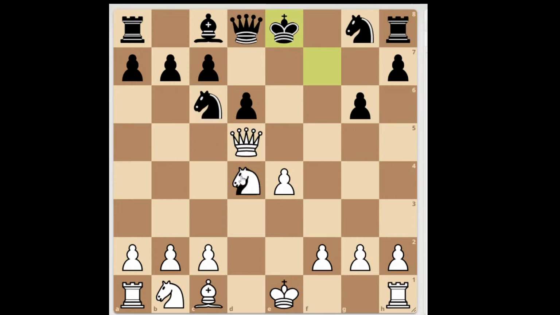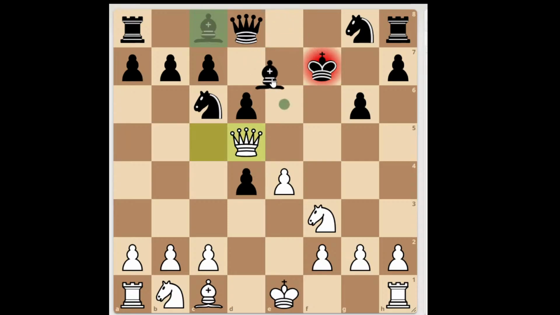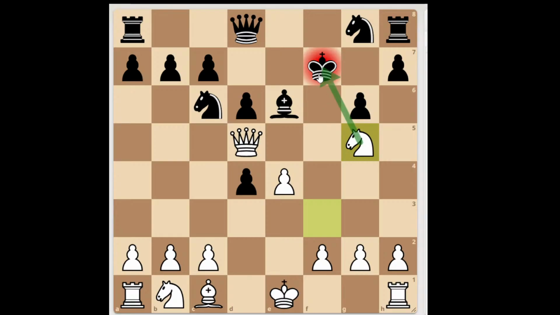And now there are some main lines. Here you can see the bishop comes to e6. That's looking very interesting, as the bishop is protecting the queen and all. And now we can move the knight to g5, threatening the king, just forking the king and bishop. And whenever the king moves, like here, there are five possible moves for the king, wherever the king moves, we just simply capture the bishop with the knight. And that is how we can remain a piece up. So that's only 10 moves of the game and we are up a piece.